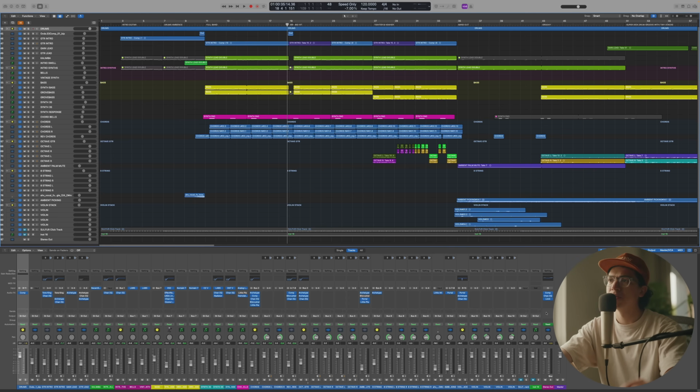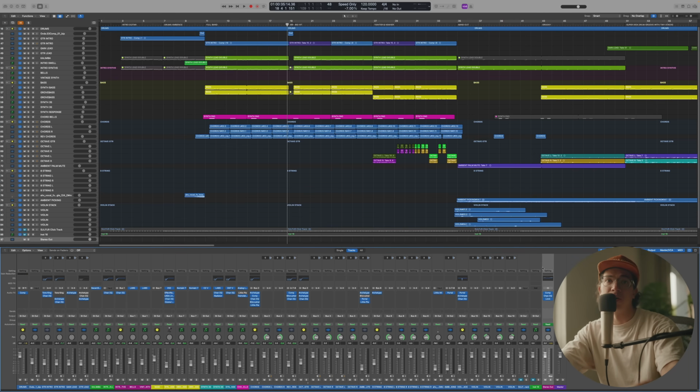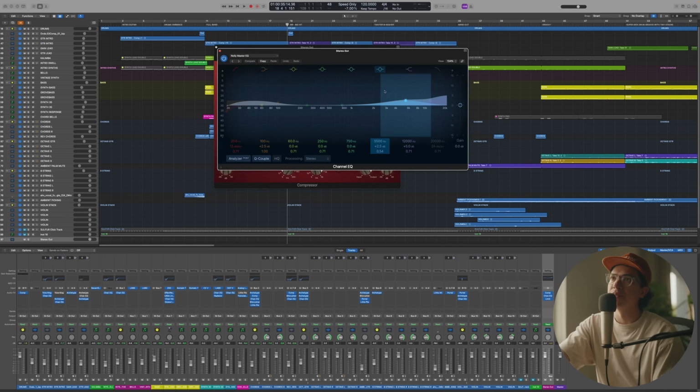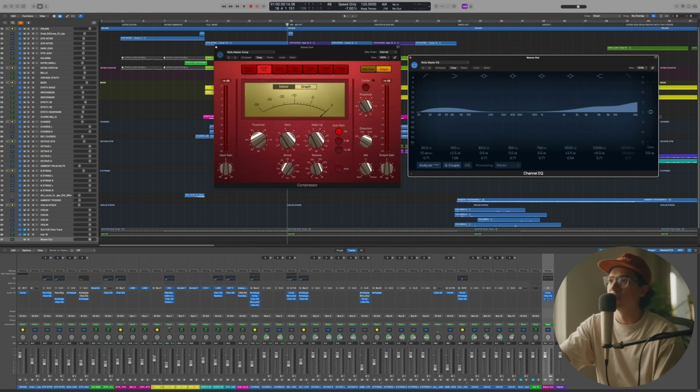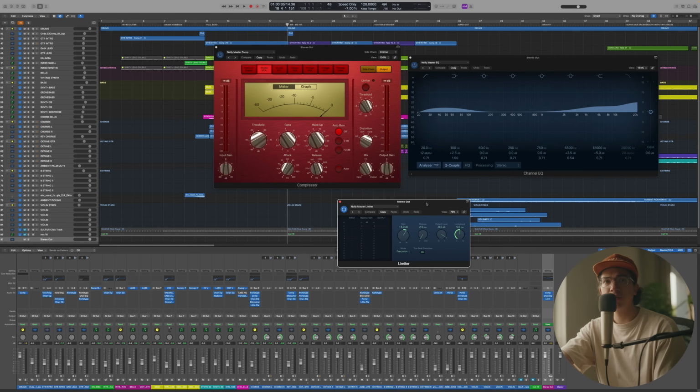On my stereo bus, this is another thing that's not in the actual mix, but I do this on all of my working sessions because it's more enjoyable for me to listen to. I have a compressor, an EQ, and a limiter. So if you'd like, you can copy these settings. Again, it's not in the final song, so this is just for myself. Just boosting quite a bit of high end, a little bit of lows on the overall mix, and then gluing everything together with the compression, and bringing up the volume with this limiter.